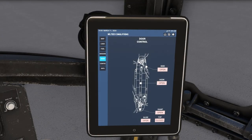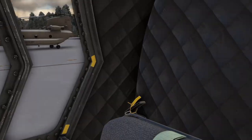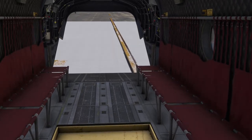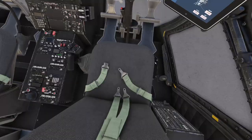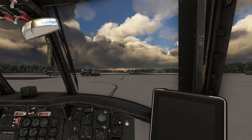And everything can also be accessed from inside of the aircraft. So the ability to move around at will and even come down and see the hoist load. So pretty slick the way they've done things here. I really appreciate it. All right, so now let's go ahead and walk through the startup process.